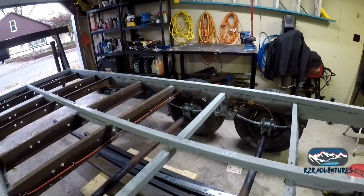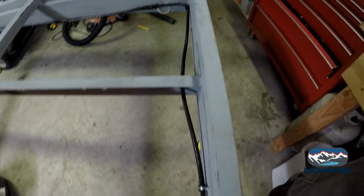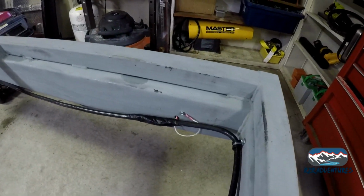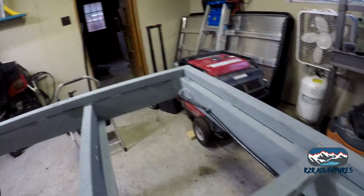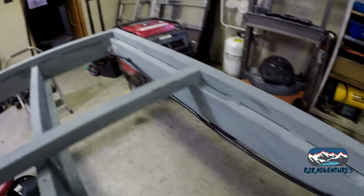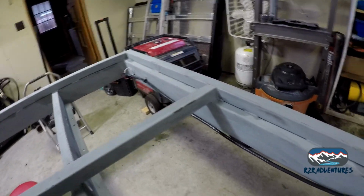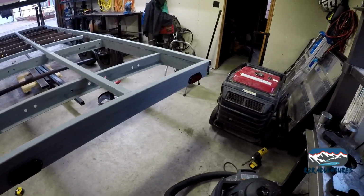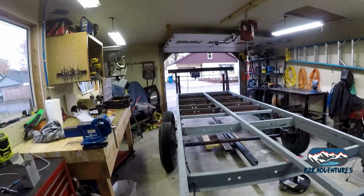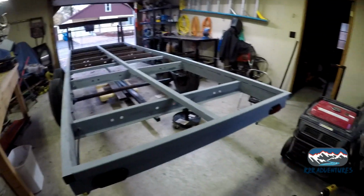Alright, well, you've seen Christopher working on that. We've got the wire all supported all the way to the back. We've got our taillights spliced in over here. Got our taillights spliced in over there. This worked out perfect. I had just enough of this 6 wire to go all the way to the end. I'm going to pick up 2 more of these cable holds to get this wire up where it belongs. But it is good. Got our taillights mounted. And we're going to back up, hook up, and give it its first try.